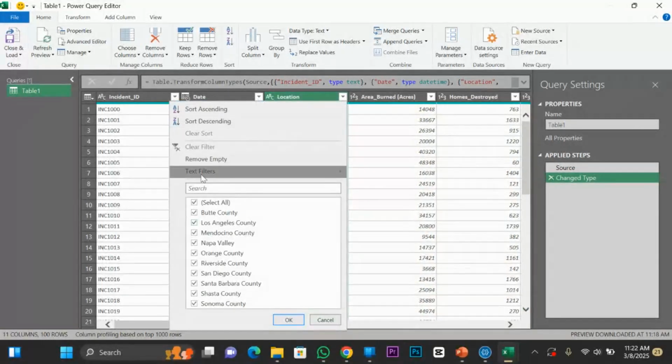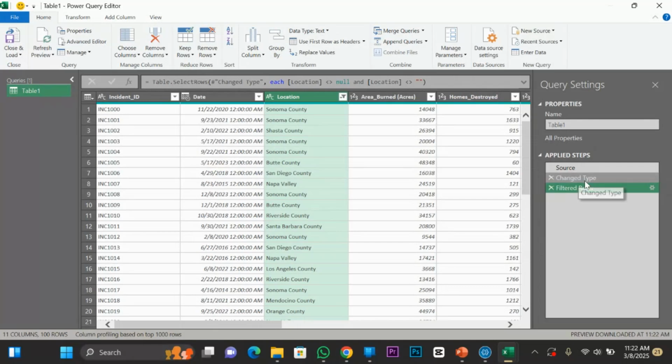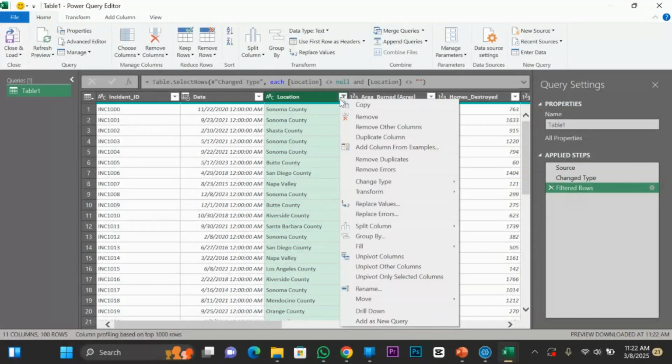Once you click here, now you come here, you can remove empty. Probably there are empty rows here. You come here, you remove empty. Once you remove empty, you can see that it will show us the step that we did here. Because we now have empty rows here, nothing will work out for it. It will just be the normal procedure here.